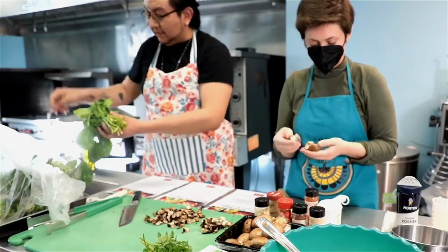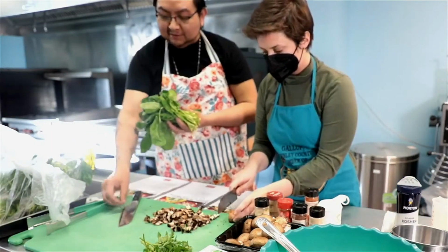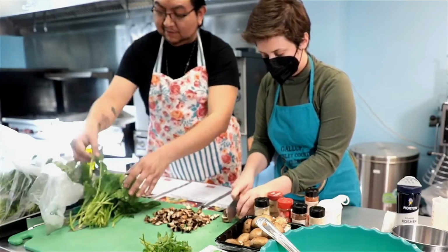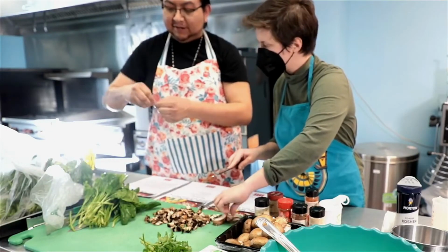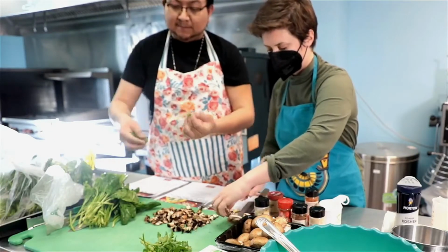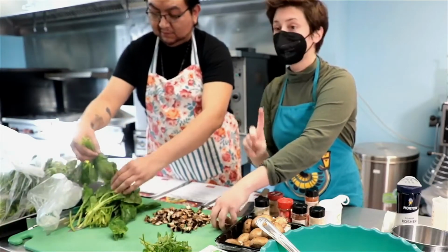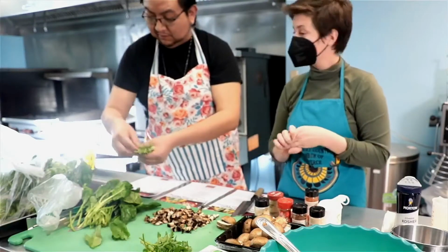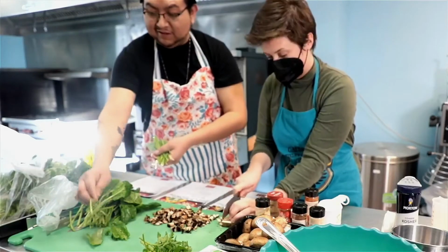And if you would like to add some of our chopped mushrooms to the saute pan, I'm gonna work on our spinach here. And we mainly just want the leaf part, so we're gonna get rid of as much of the stems as possible. And we do have a big composting thing here, so make sure you save your stems and we'll put it back into the earth. Nice.